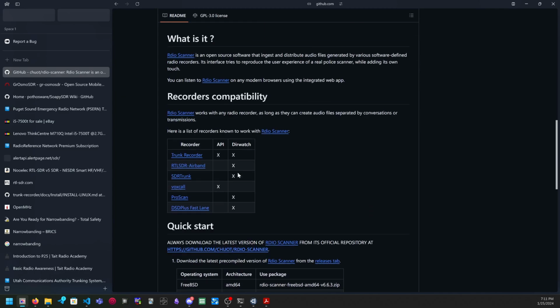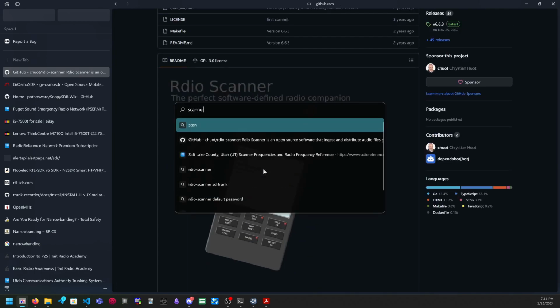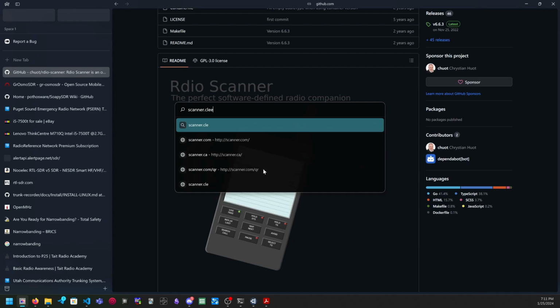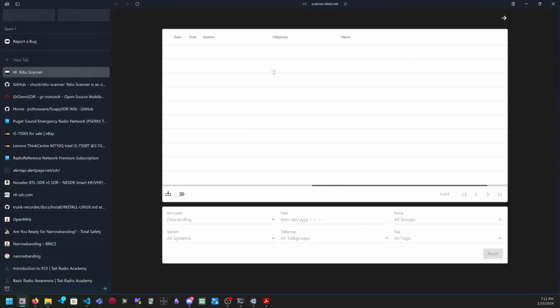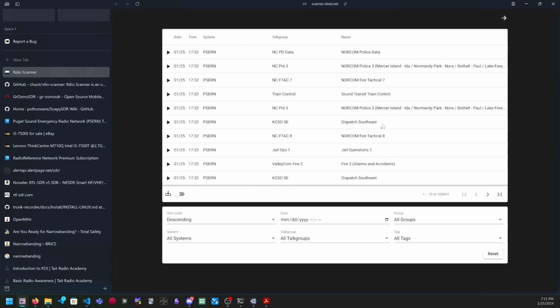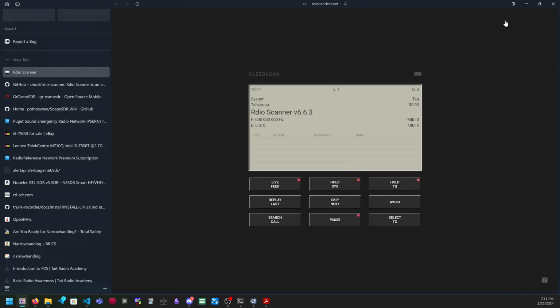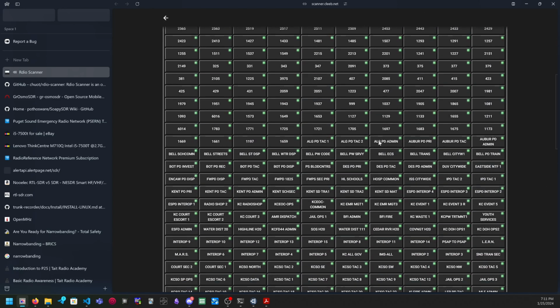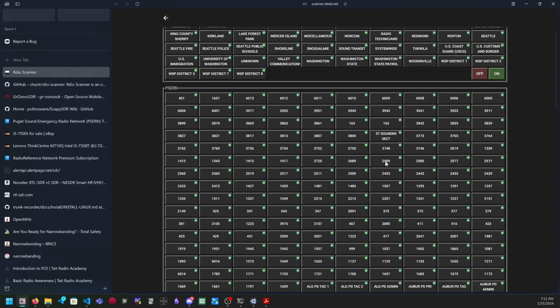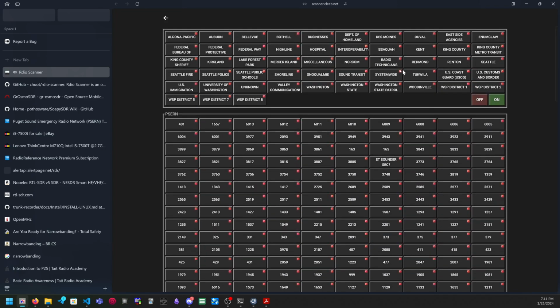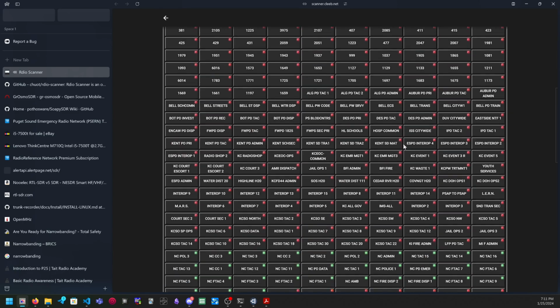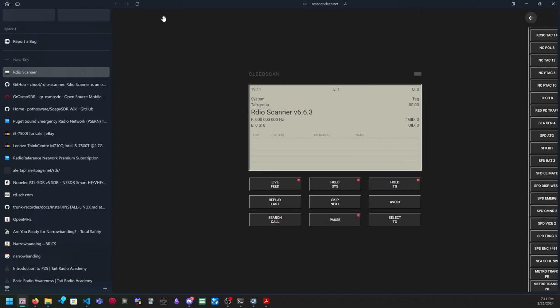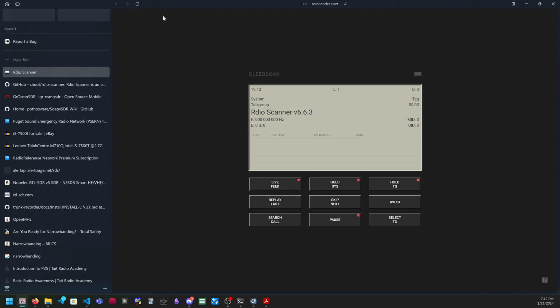Nice little web UI that you can host that looks like one of those physical scanners. And you can go back and listen to old calls. Or you can set up a live stream and select the talk groups that you want to listen to. I usually do not listen to all of them. I usually listen to Redmond and Norcom, and you can go through and enable them. It makes a nice little web UI. They have an iOS app and an Android app as well. So you can listen to that.